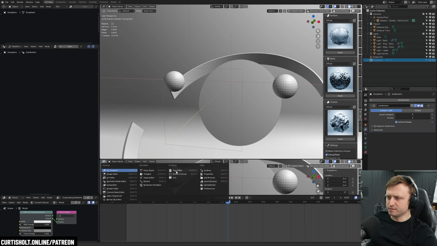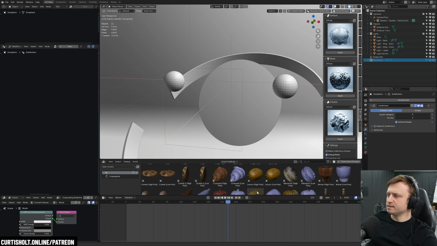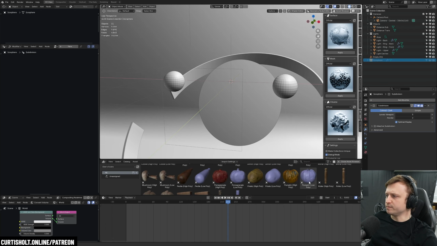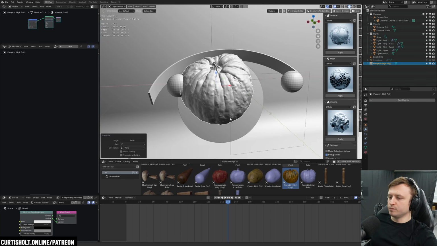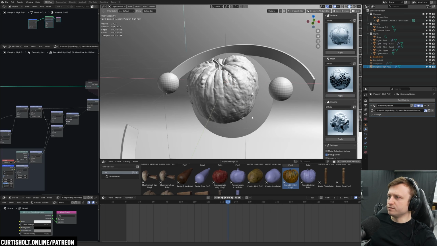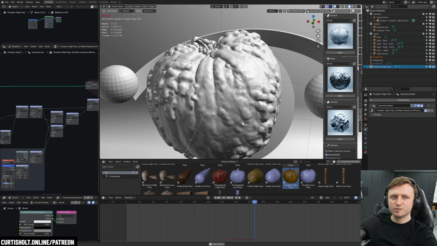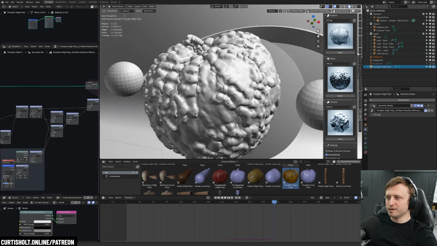While I'm here, actually, let me show you a really kind of gross example of using that for an artistic effect beyond something that's just abstract and cool. If I go to D's scans, these are available for my silver tier patrons. If I bring in the high poly pumpkin, so this is a relatively high poly pumpkin. And if I apply the reaction diffusion to this and then play, you'll see what's happening there. It's almost like bugs are crawling under the surface.